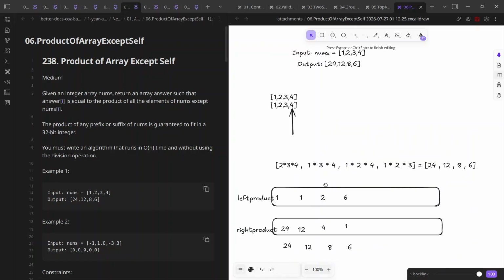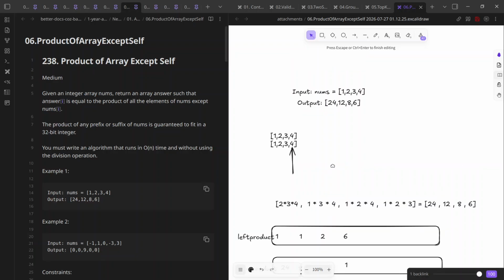So 24, 12, 8, 6. So this is the logic. To get the product except self, we need to get product of left, get product of right, and multiply both left and right.